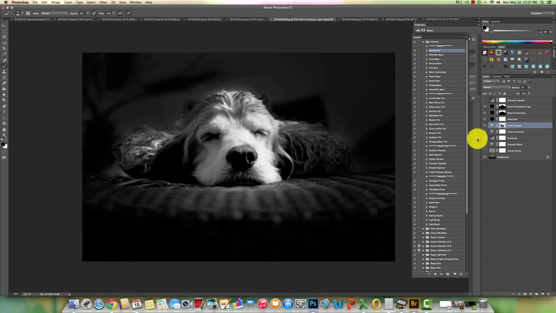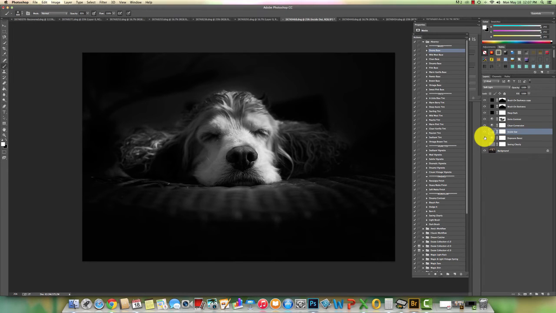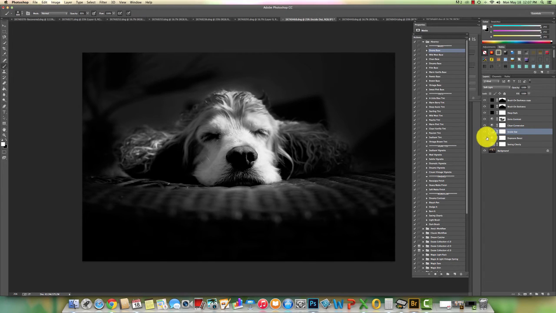Okay, so looking back through the layers, I think I'm going to discard the vignette because this is a fairly dark image. So I'm going to delete it and just keep going down. This is the conversion layer. This is a center weighted light if you have a center weighted subject, which definitely helps out in this image. Exposure boost. That works out pretty well. I'm going to discard the sharpening layer.